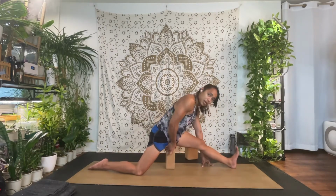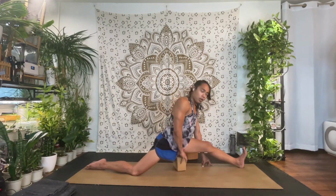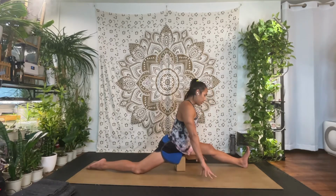You can go pretty high. This doesn't do much for me, so I'm gonna go just a bit lower, having the block on its side instead. Good. And if you want to go lower, you can flip the block again. If you actually have a very good split, then you can go right onto the floor. So I want you to be in a place where you can kind of just relax here a bit.